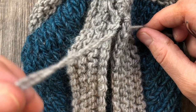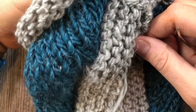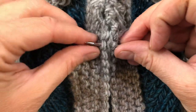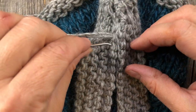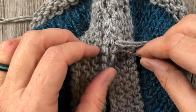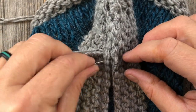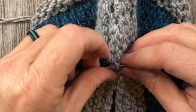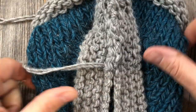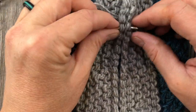Now you'll notice this — this is where I left off. That's going to be tucked underneath for now and that's okay. I'm just going to pull that through the other side so it's out of my way. Then I take these bumps and just match everything up and go all the way down as much as you have yarn for. Now if you run out of tail it's not a big deal — I'll show you how to join more in. I don't tie any knots because I don't want knotty bumps on the bottom of my slipper sole. I'm just going back and forth, mattress stitching this all the way down.